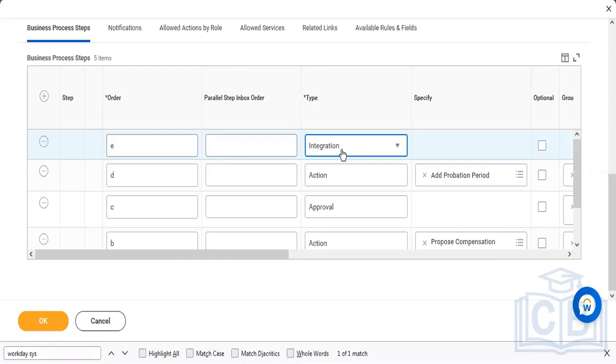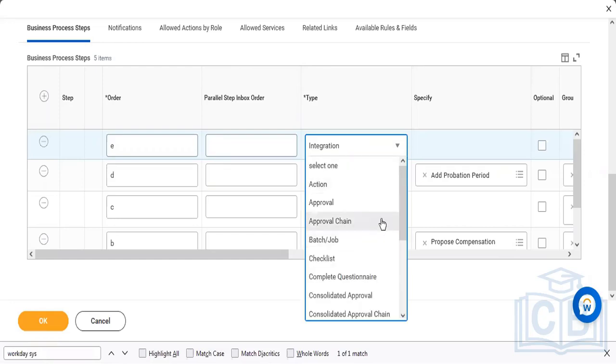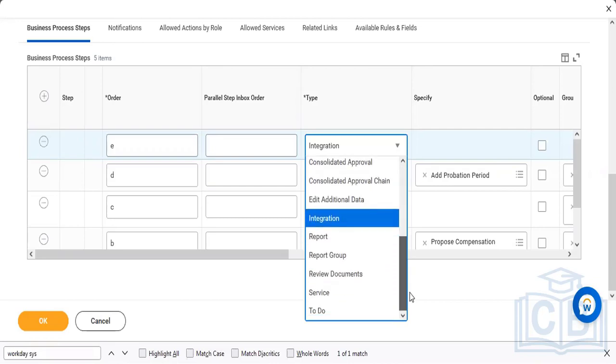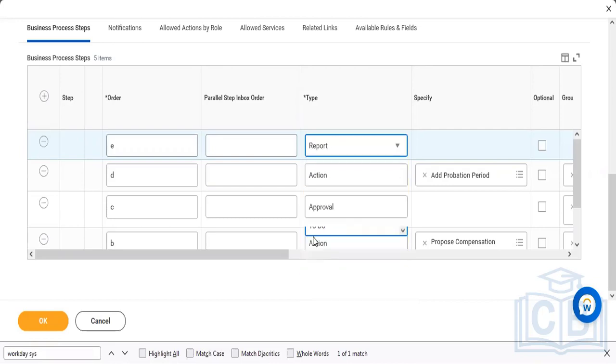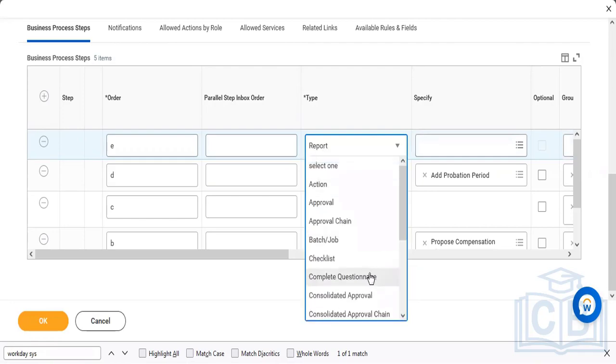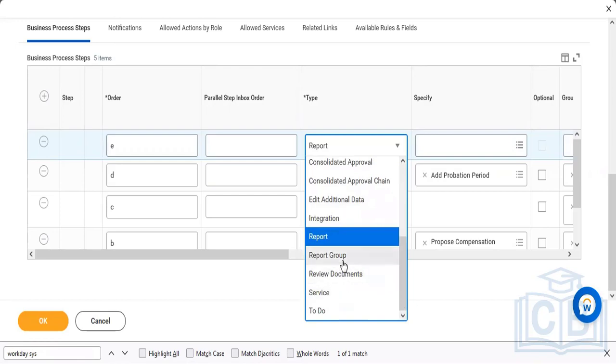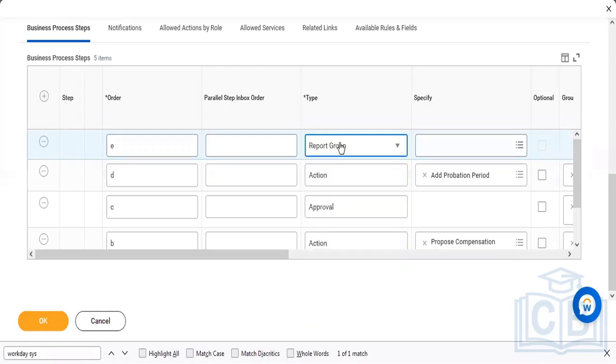So business process can trigger integrations, can run reports, whatever you have here. You can attach a report also. If business process wants to run a report, it can run the report, and it can also run multiple reports. Okay, we can group the reports into report groups, and we can run multiple reports in a single group. So your business process can do all these activities. So if I ask what is a business process, what will you say?